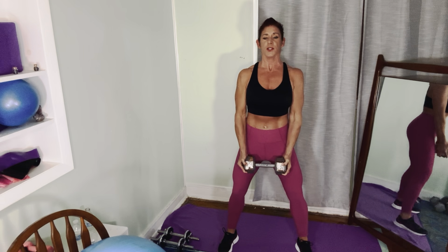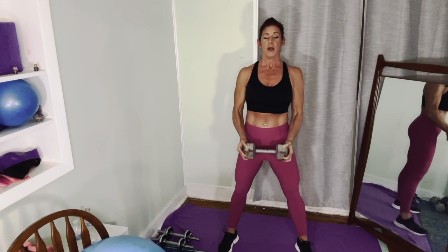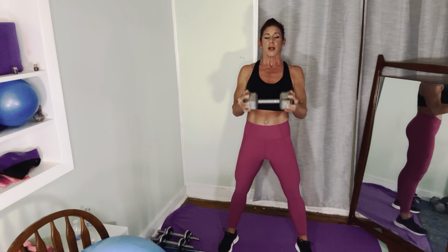Squat, curl. Seven, squat, curl. Six, how are your shoulders doing? Keep them down and back. Five, if they're pulling lower, that's taking away from your bicep. Four, keep going.